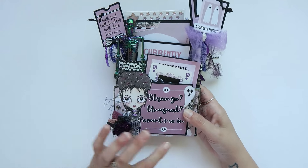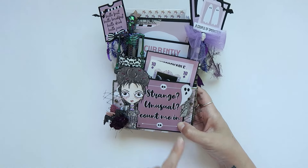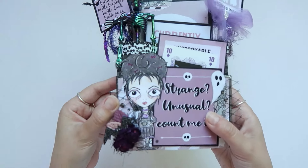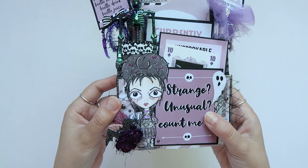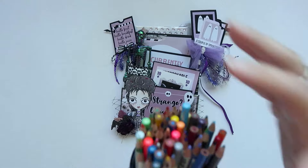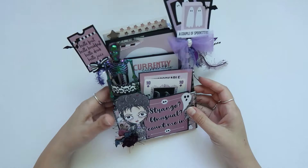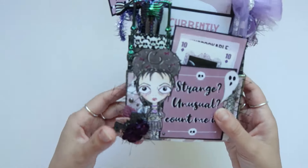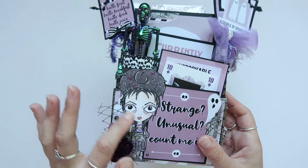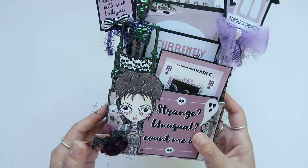I backed up the ghost paper in the background. This is a journaling card that I backed on black cardstock. I added some washi from my stash, some gems, and this ghost is obviously from Beetleween as well. Then I colored up Lydia using my Tombow Erotogen colored pencils as well as the regular colored pencils. I colored her up and she turned out really cute. Then I added some glitter gel pen markings around on the camera and on her hair just to add an extra little glitter — I'm not sure if it's picking up on camera, but it's there.